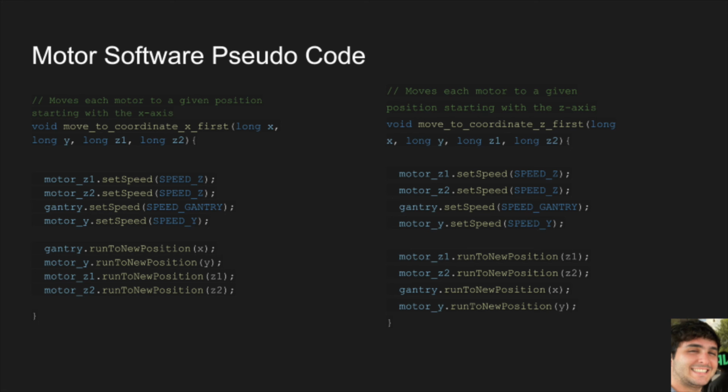All of the other functions in this code for the pin transfer robot use the move to coordinate X and move to coordinate Z functions. These functions move the motor to a given coordinate in the three-dimensional space. However, the ordering of which motors move first are different. The reason for this is to avoid collisions on the workspace. In some cases, the Z-axis must be moved up first to avoid hitting a stack of plates or the cleaning solutions, whereas in other situations the gantry can move freely in the X-axis. Nevertheless, both of these functions perform the same goal in moving the motors to a given coordinate position in steps.